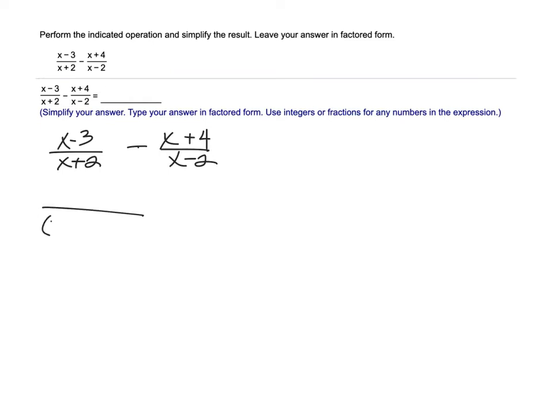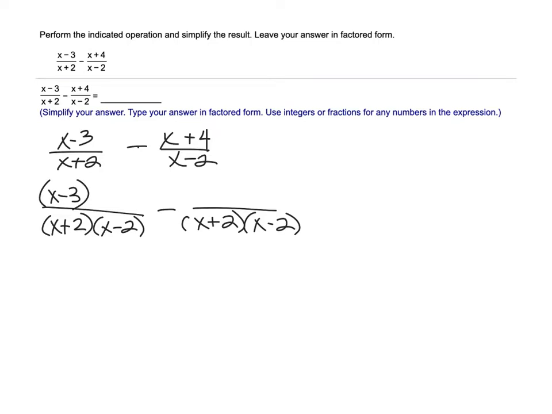So this is what we'll do. We'll say, okay, this is going to be our common denominator. We're going to convert each fraction into x plus 2, x minus 2. The first fraction is just whatever's new, which in this case is an x minus 2. You have to put it on the top also, and same thing on the bottom. Same thing for the second fraction. We had x plus 4 over x minus 2, so x plus 2 is what's new. So now we have common denominators.